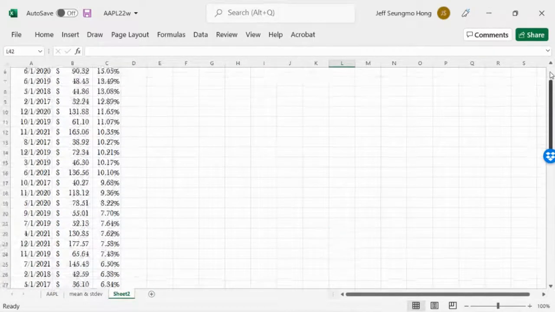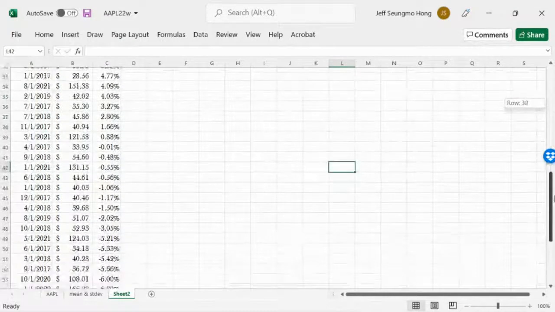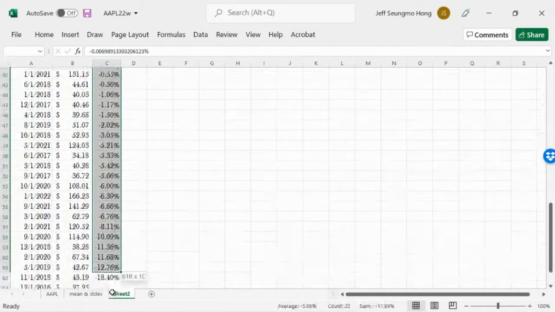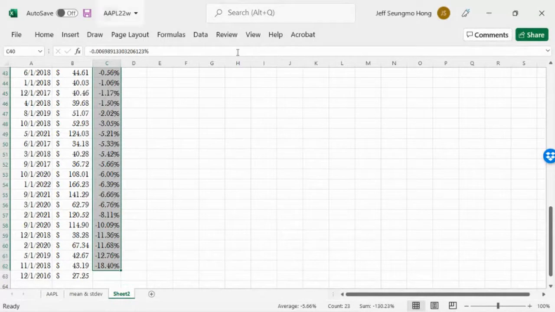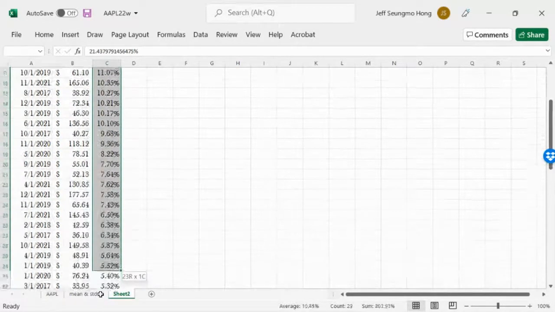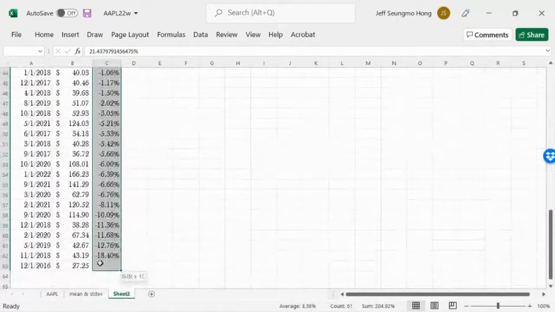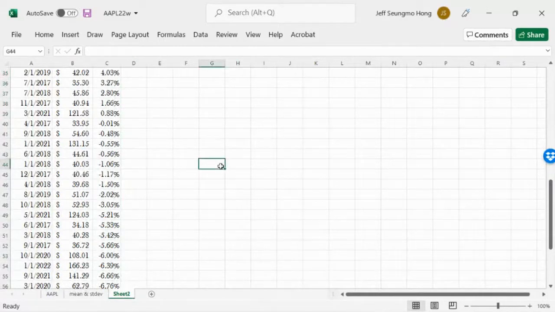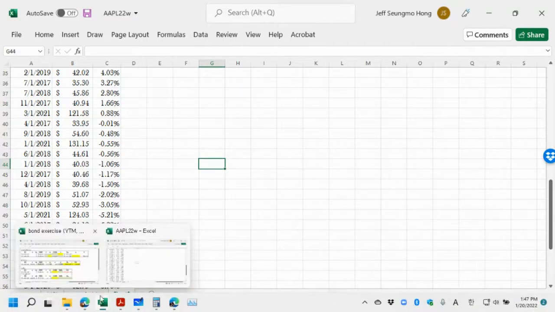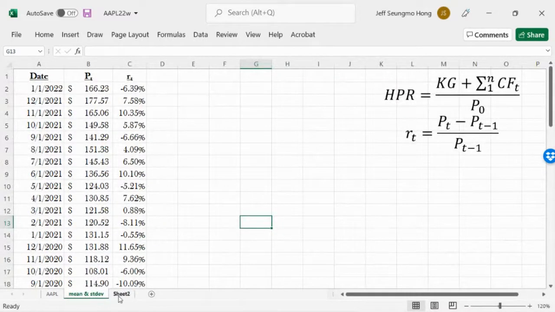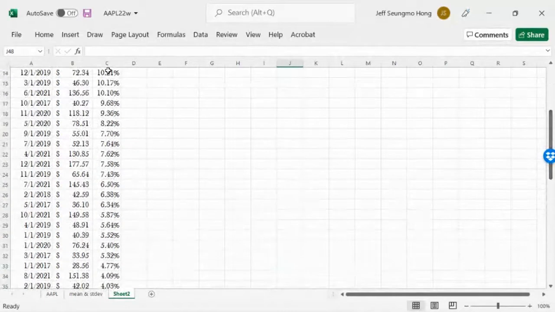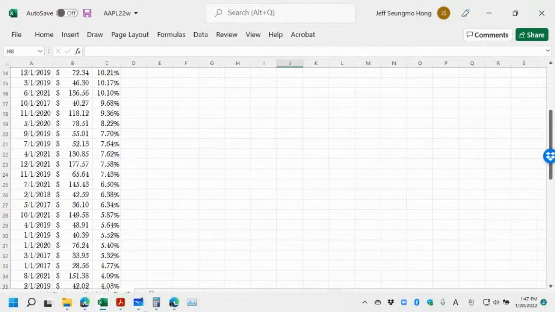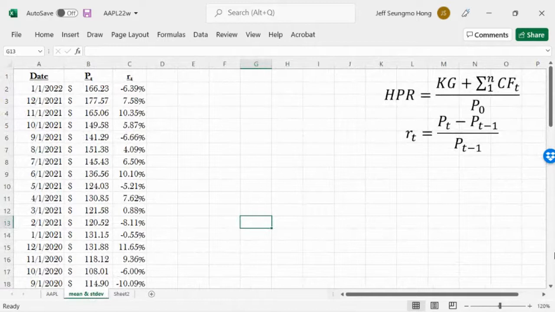And then think about it. Let's think about the distribution. There are negative months, but look at the number of negative months: 23 out of 61. There are more months with positive returns. If it were evenly 50-50, 50% negative and 50% positive, then they would exactly cancel out and the average would be zero. But the average is not zero, because the average is 3.36. That is supported by the numbers: out of 60, about 1/3 are negative, 2/3 are positive. No wonder.